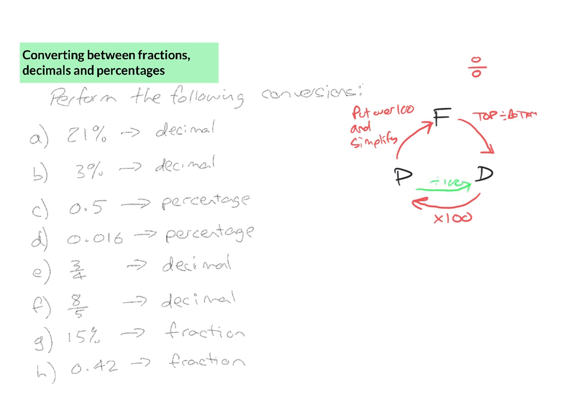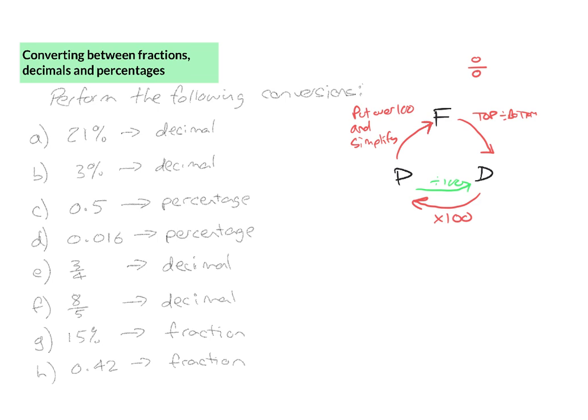If you look at this little wheel here, we can go from fraction to decimal, decimal to percentage, percentage to fraction, and percentage to decimal. You cannot go easily from fraction to percentage, so always follow the wheel going around. The powerful one here is decimal, because we can turn fractions into decimals and percentages into decimals in one step. That's going to be useful for the next set of questions. Back to my questions here.